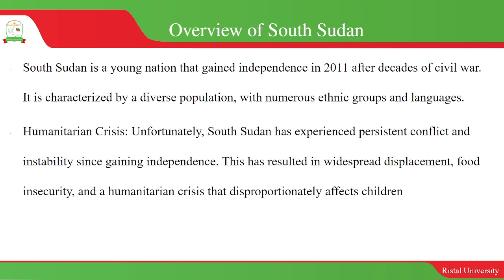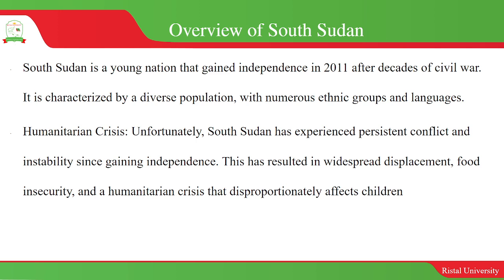So generally, we can say that South Sudan is still a young nation that gained its independence in 2011 after a long period of war. And because of this war, South Sudan is experiencing a number of challenges to do with the breakdown of government infrastructure or systems, issues to do with rule of law, issues to do with conflicts, issues to do with natural calamities. All these have an impact on children.